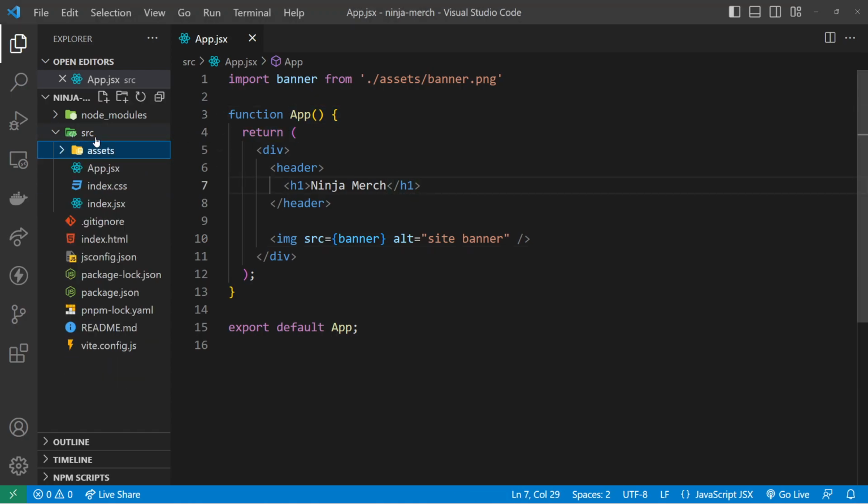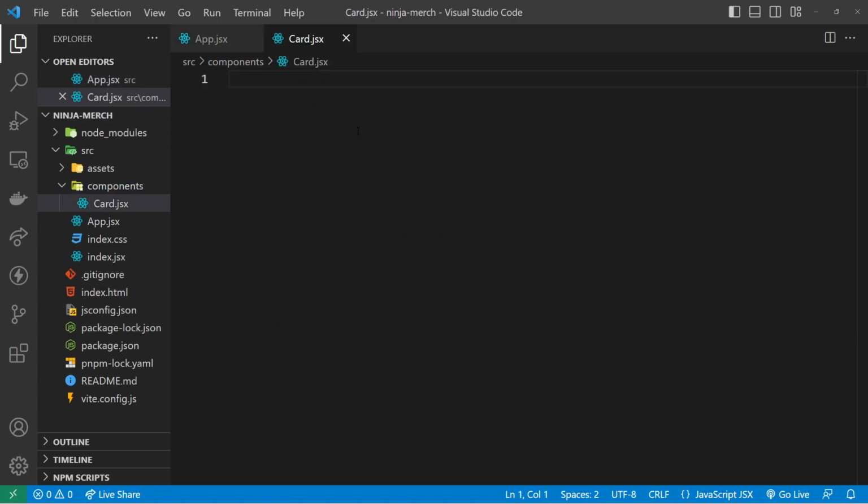So what I'm going to do is create a new folder over here called components. And typically what I do is any UI components or reusable components that I make, I put them inside a components folder. You don't have to do that. That's just what I do. And then inside here, we're going to make a new component called card.jsx. So this is going to be a UI component eventually where the style of it is going to look very much like a little card, and we can put different content in it depending on where we want to use it. So for now, let's keep this really simple.